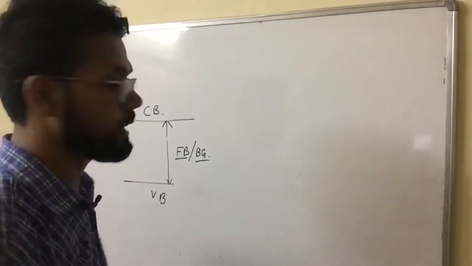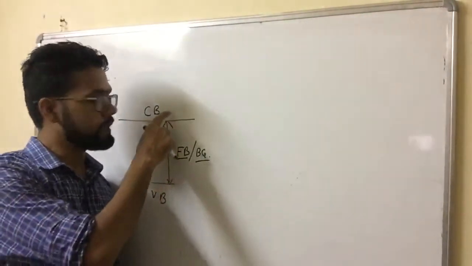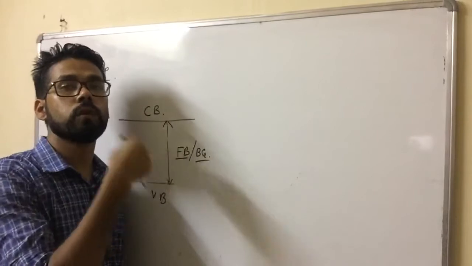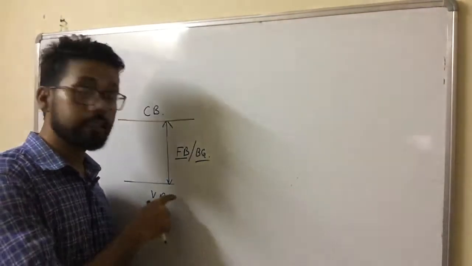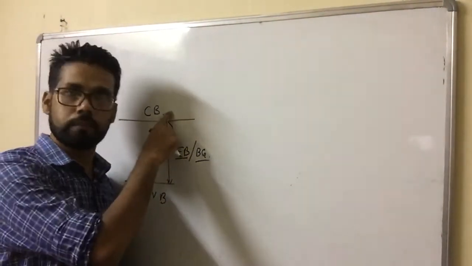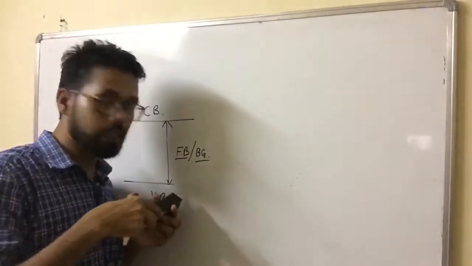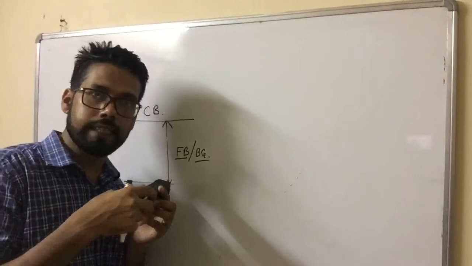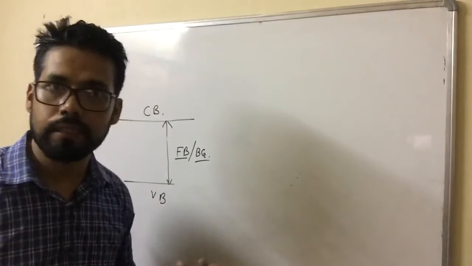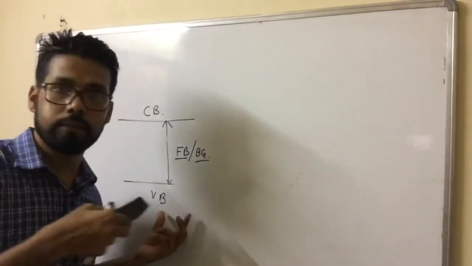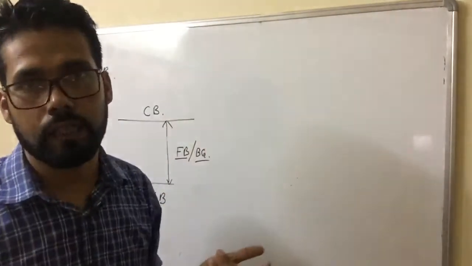Now, what is our focus? How can we increase the number of electrons? If you want to increase the electrical conductivity of this semiconductor, our main aim is to increase the number of carriers from the valency band to the conduction band. How can we do that? We have to give heat energy, or radiation, electromagnetic radiation energy. So if you heat this semiconductor, electrons move from the valency band to the conduction band. As a result, electrical conductivity increases.